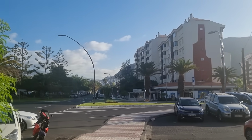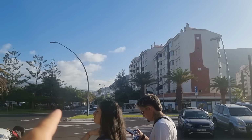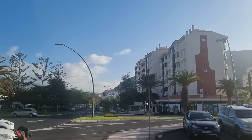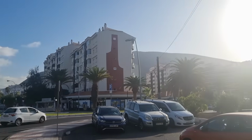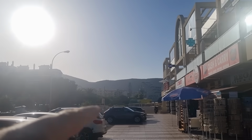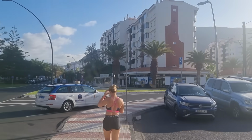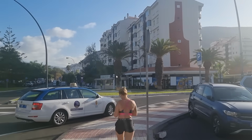Beverly Hills, Hollywood Mirage, they're all up very, very steep hills, but literally when you're up there, there's enough bars and restaurants to keep you going the whole week if you want. You can just stay up there. Market is on a Sunday and a Tuesday, just there in front of the Arona Gran. Let's take a wee wander.